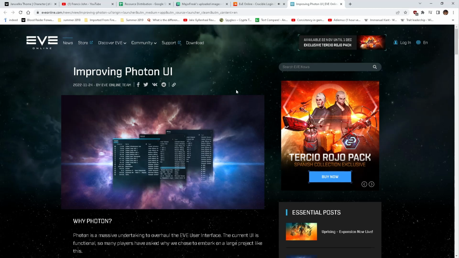But the sticking point for me, since I'm not PvP, is that I would really prefer to not use Photon UI, simply because I cannot toggle the sidebar off easily, and that's pretty huge. It's massive for a multi-boxing miner, hauler, stuff like that.